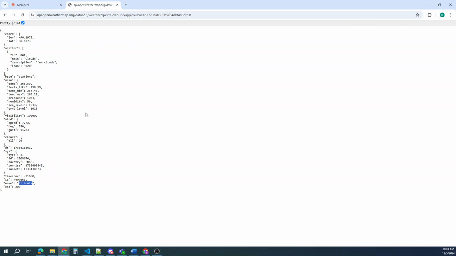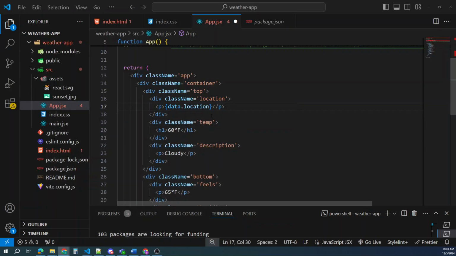Mine just says Dallas, is that okay? Yep, I changed it to St. Louis because we were testing something out. So that is fine. We'll do data.location. Your thing is kind of swagging. My thing is, yeah, on Discord.